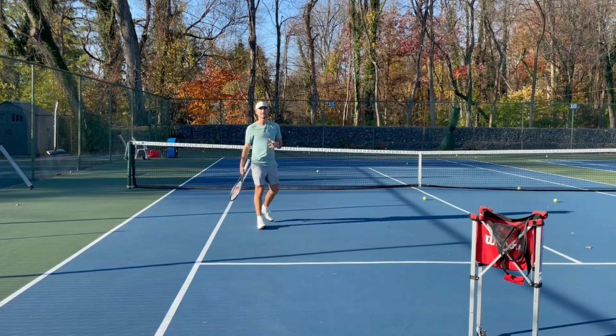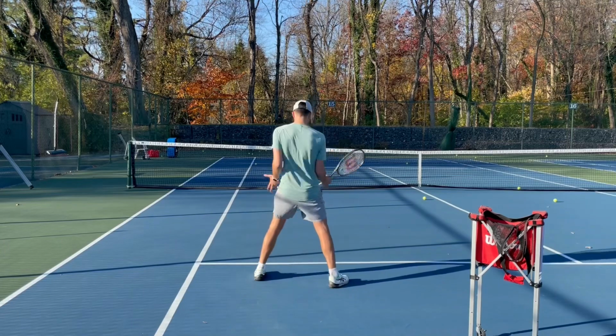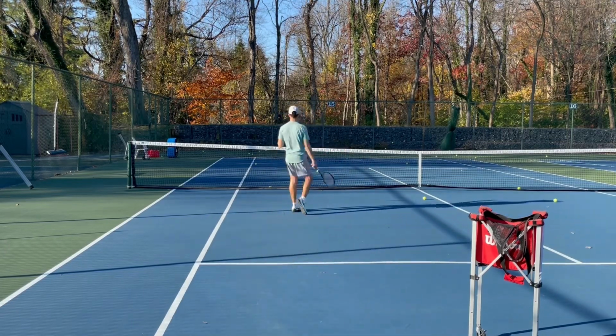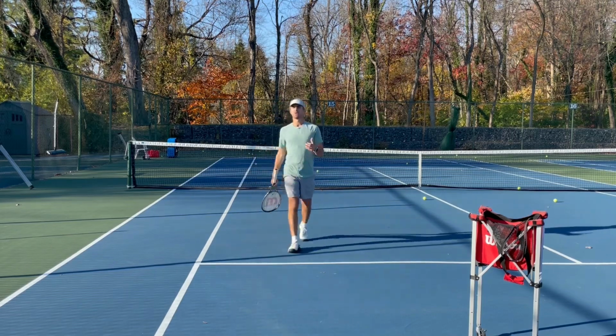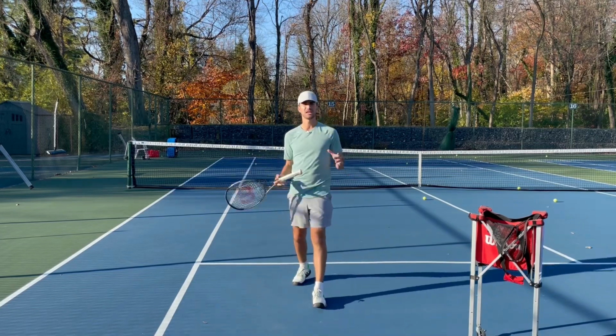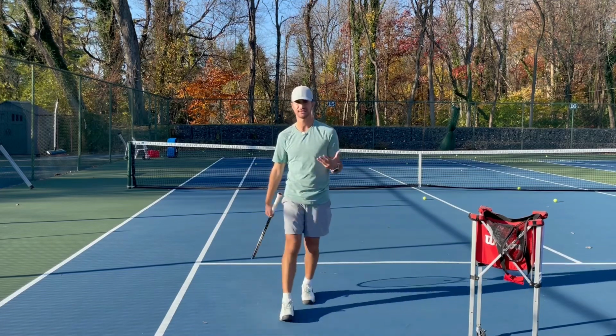That's going to allow me to get more momentum on my shot. And then also, look, if I hit and stop, I'm here. If I hit and move forward, I am up here so I can hit a better volley. So again, you guys don't want to try to kill the ball. You guys want to increase your racket speed, get shape on that ball to keep that ball in. You want to stay loose, and you want to make sure you move through your approach shot every single time.